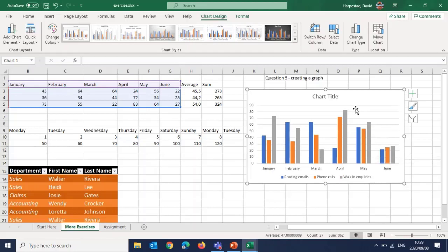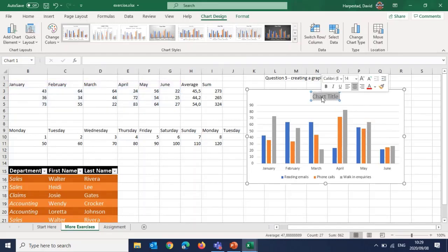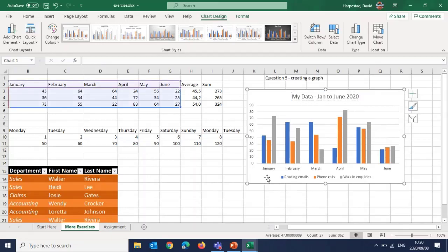So there we go. All right, now there's a couple of things we can do to make this chart even more fantastic. Let's go and change the chart title. Okay. Now we've got to give it a name. Let's see, we've got data in here. I'm trying to think of a name. Okay, I'm just going to call it My Data to June 2020. Okay, so let's just say you're going to be doing a presentation. So there we go. We give it a name. So there we go. Awesome. It looks just like that. Okay, so that's pretty useful.